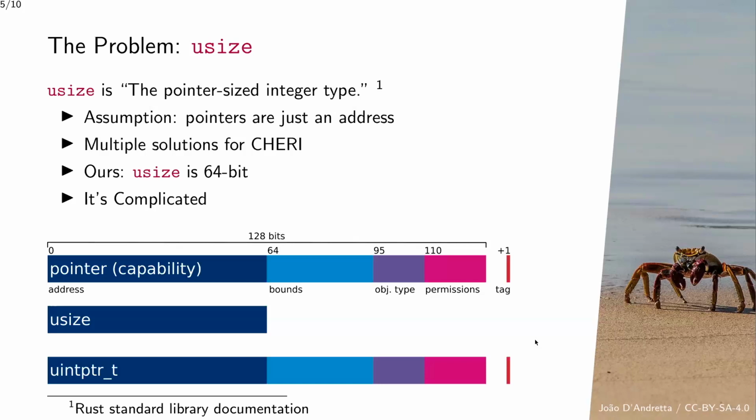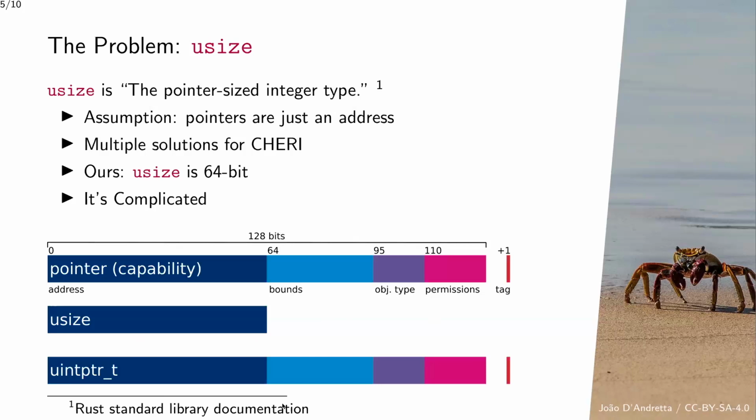There are a couple of different ways you can deal with this. You can make usize 64-bit or 128-bit, or maybe do something a bit stranger. We've gone for 64-bit because we think this is the best trade-off. So we end up with something like this diagram at the bottom here. Capabilities end up being Rust's pointer type, which ends up being 128 bits wide, and it has the entire capability metadata in it. Usize ends up being 64 bits wide, so it's just the address component at the beginning of the capability. And then there are some other implications of this.